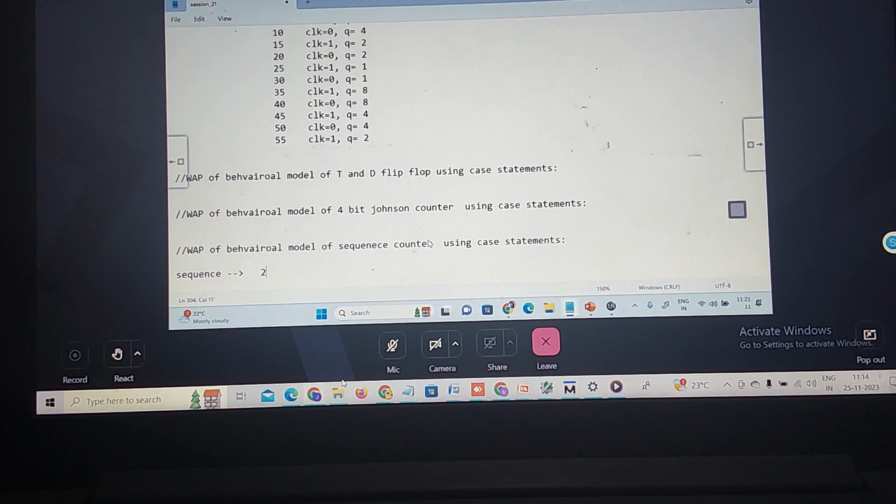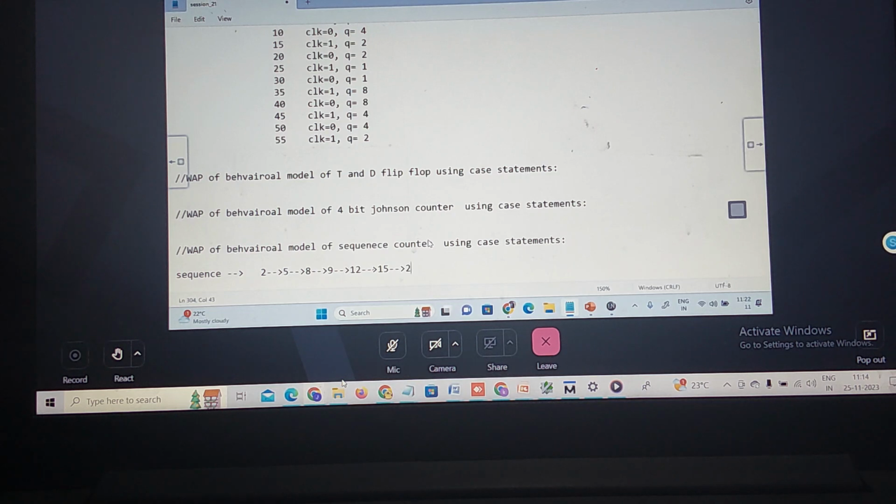Let us start with 2, next count will be 5, next count will be 8, next count will be 9, next count will be 12, next count will be 15, and next count it will be 2.